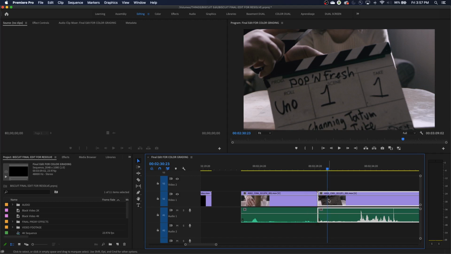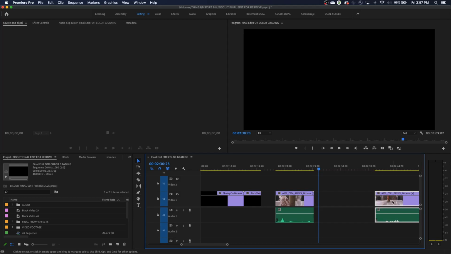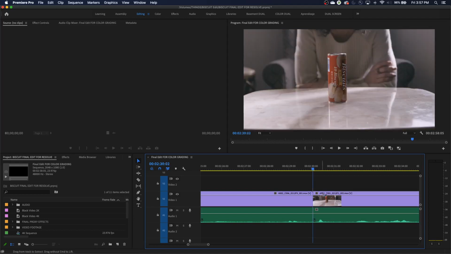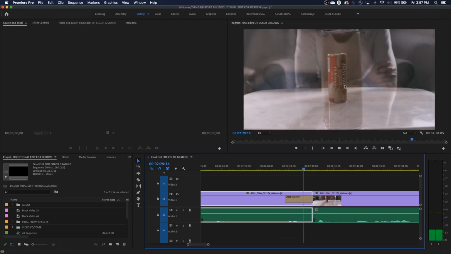Even if we're trimmed down to this clip here, we're at the end of this clip, and this one still has some handles leading over into this area here. So if we add a cross dissolve, Command D, look at what it does. It did not center the cross dissolve. It used these handles over here to do the cross dissolve into this one, so it ends by the end of this clip. So now as we play, nothing freeze frames, and it works out well. So just something to be aware of when you're doing transitions.